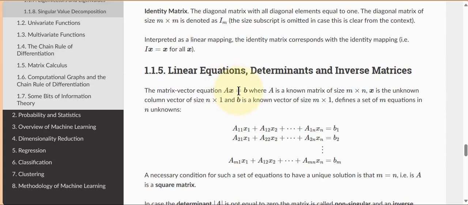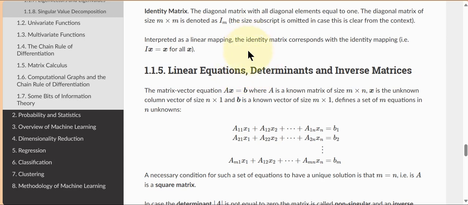But this is an equation, and so it's saying that what's here is equal to what's here. And so what's here is Ax, and what's here is b. And when we say that two matrices or two vectors are equal, we mean, as we said earlier, that they're equal element by element. Now here, this is a vector, and this is a vector. So the first element on the left is equal to the first element on the right, and the second element on the left is equal to the second element on the right, and so on.